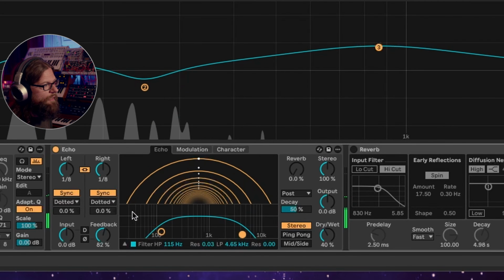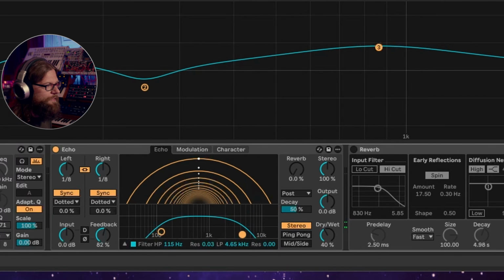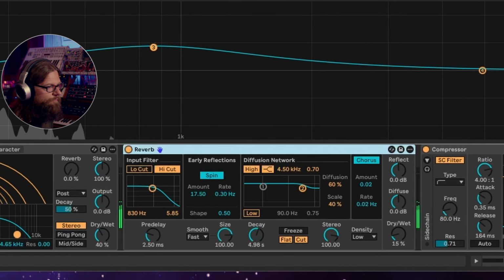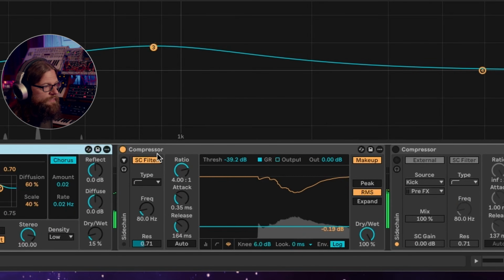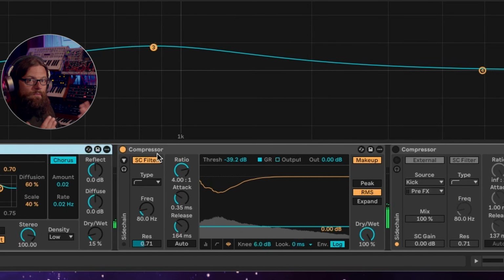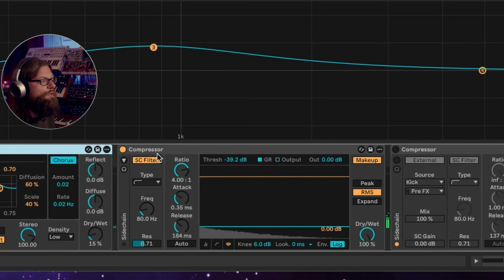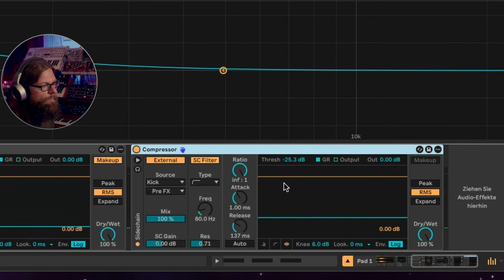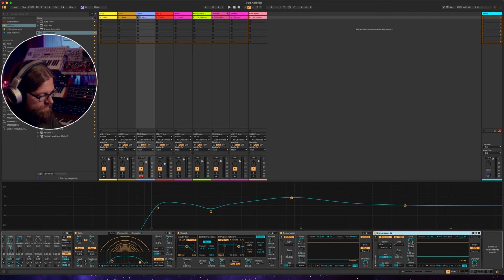And during the performance, I play a lot with the feedback settings and also the filter of the echo. Then there is a little bit of reverb, another compressor to compensate for the level changes that easily happen when you add a lot of filters to a sound. And then in the end, there's also another compressor with a sidechain to make sure that there is some room for the kick drum, because the kick drum is not very loud, but you still can hear it very well just because of the sidechain compression. Those three parts together sound like this.